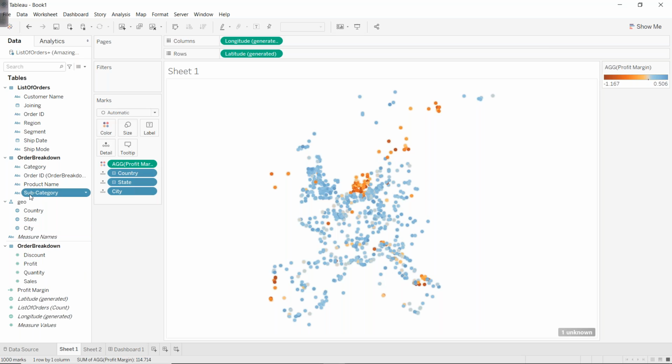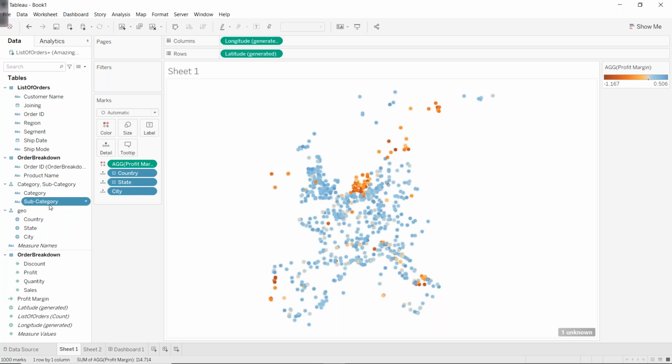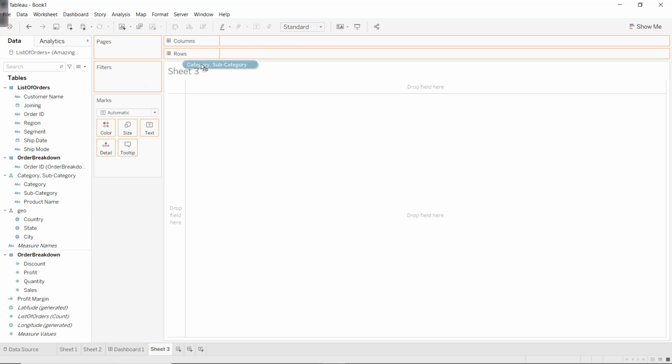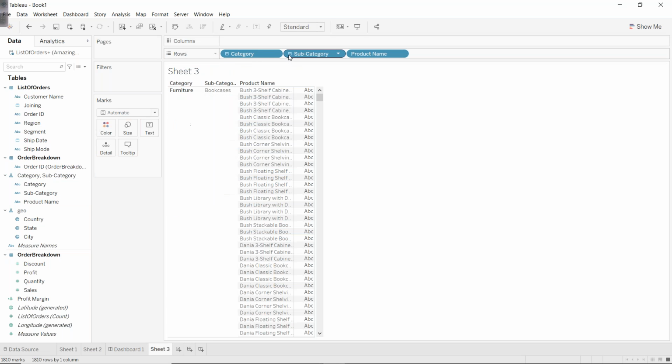Let's say I'll drag sub. I can create hierarchy by dragging also. For example, I drag subcategory on top of category. You see, it is saying create hierarchy. So basically category and then subcategory. And then inside that I will have a product name also. So I got this hierarchy which has category, then subcategory, then the product name.